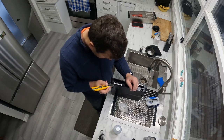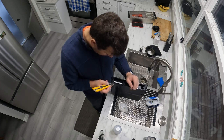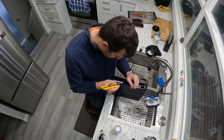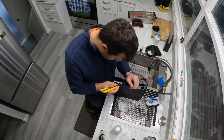Now I'm working on the back sticker. The back sticker does have relief cuts on the sticker itself. There's two relief cuts on both ends of the sticker. This is to prevent tampering with the serial number on the back of the PS3.